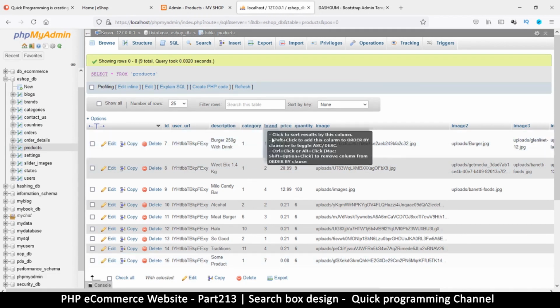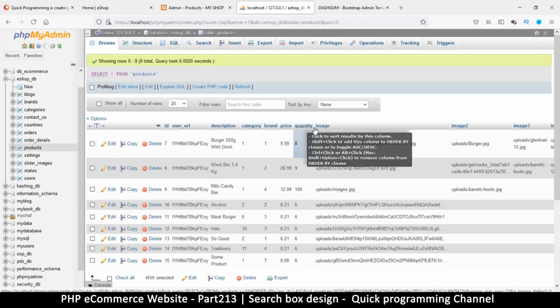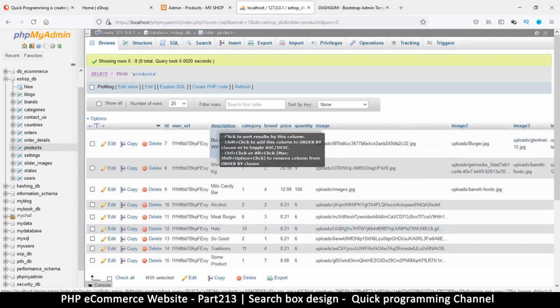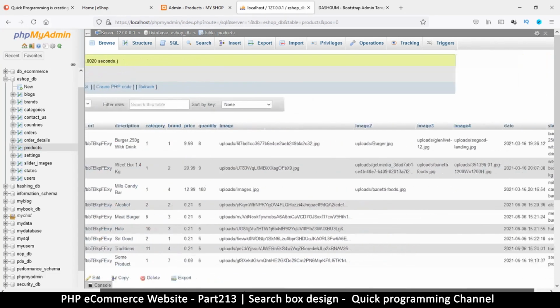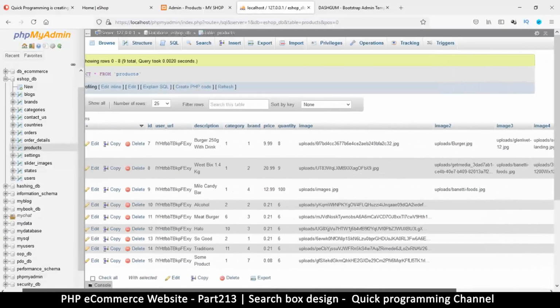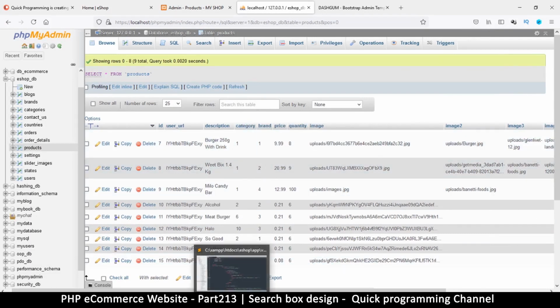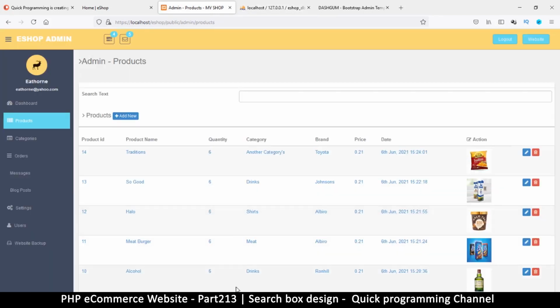We have category, brand, price, quantity, image. I think the search text is just best suited to finding a description, and that's about it, actually. We can have one for category and one for brand. So no problem there. Let me come back here.